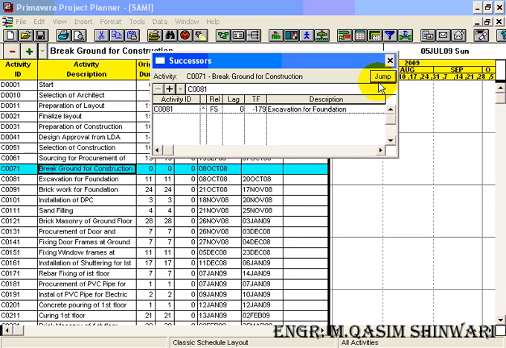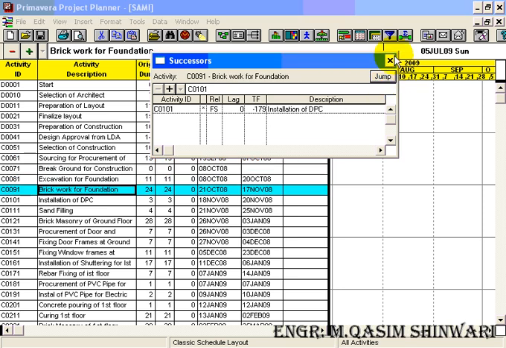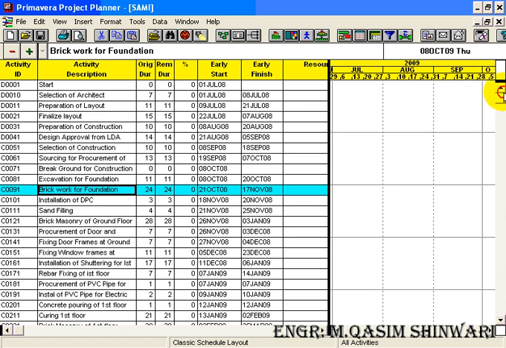So similarly you can add different activity successors. In this you can also add more than one successor for an activity. It all depends on the project manager. He can understand, he can visualize how many activities he can start at a single time. So let me add three activities in case of curing of first floor.